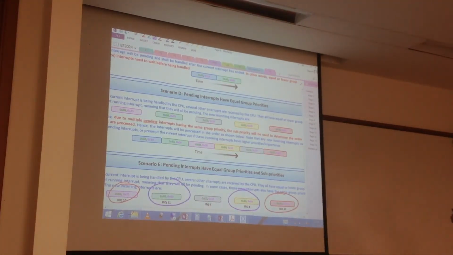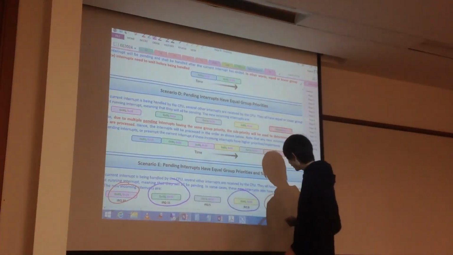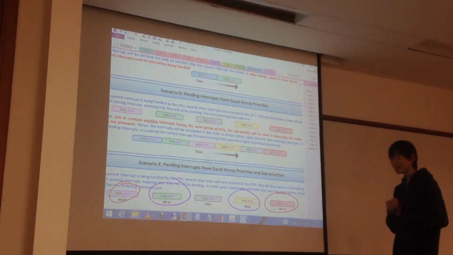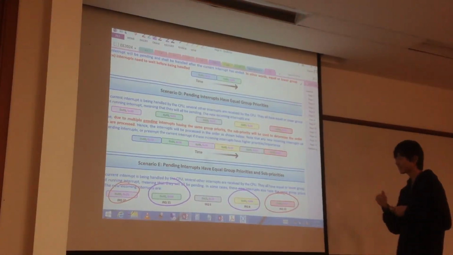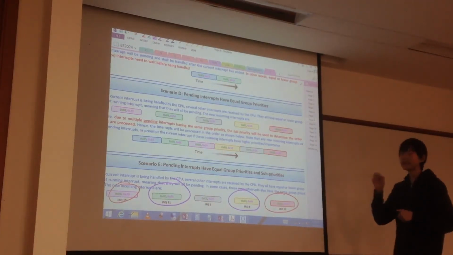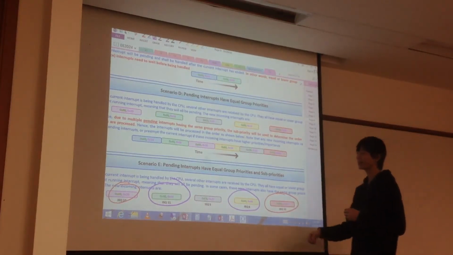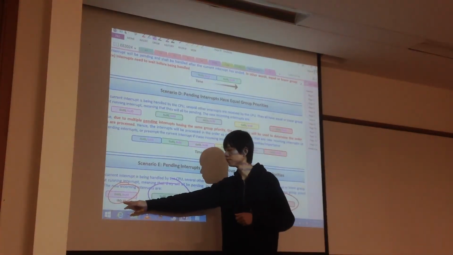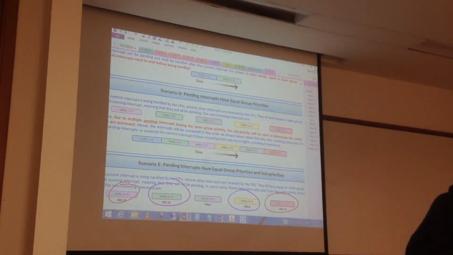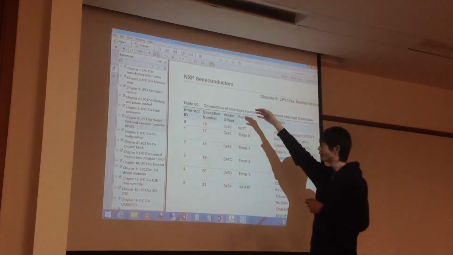Which one will be carried out first? Between this and this, we don't know. Between this one and this one, which one? Once again, there's no such thing as first come, first serve here. Each one of your interrupts has a unique ID, which is called the interrupt request number. IRQ10, IRQ11, 5, and so on. All of them have a unique ID, as you see over here.